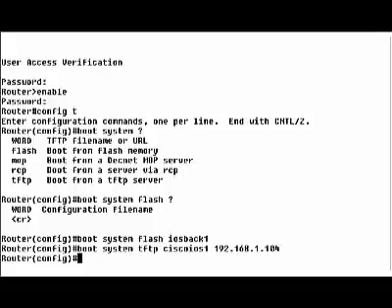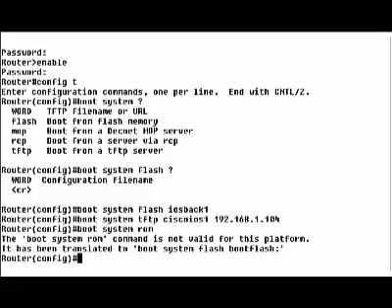The third location for loading the IOS is System ROM, which contains only a limited version of the IOS and is typically used only as a last resort. By default, the router will use the ROM IOS if it can't find it in any other location. The line shown here adds the boot system ROM statement to the configuration file. Depending on the IOS version, you will use the boot system ROM or the boot system flash bootflash command. Most IOS versions will automatically translate boot system ROM to the correct format for you.